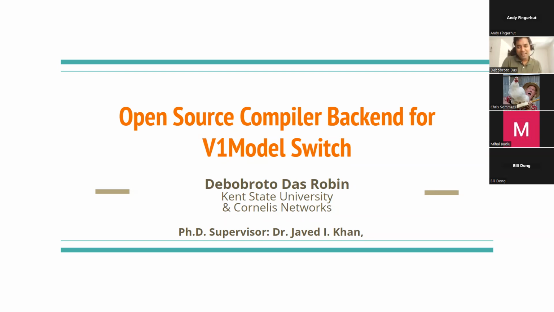Okay, hello everyone. My name is Debobroto Das Robin. Back in my country, people usually call it the last name, so just go with Robin. That's totally fine for me. I am currently a PhD student at Kent State University, at the final phase of my PhD. You can say it's all but dissertation.